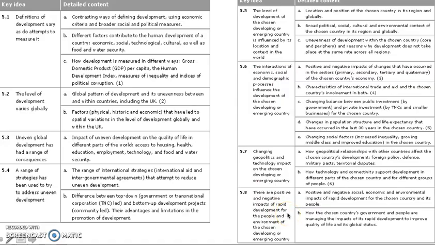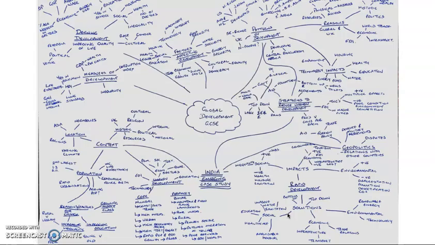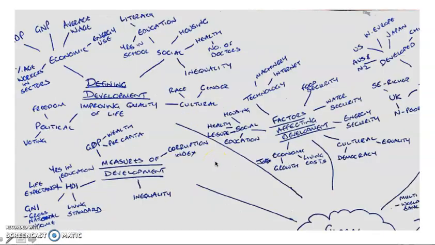in more detail. So here is the overview mind map, and you can see it is very complex, with lots of information on there. But what you will notice is there are a lot of things which are very similar, such as the reasons for different bits of development, the impacts of them, and the strategies, which are very much replicated from the overview to the India case study as well. So, in more detail, first of all, we've got to look at what the key terms are.